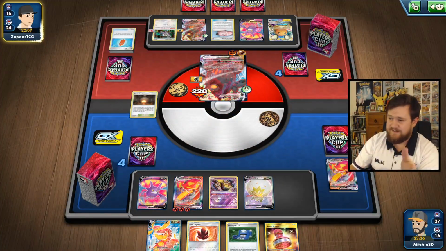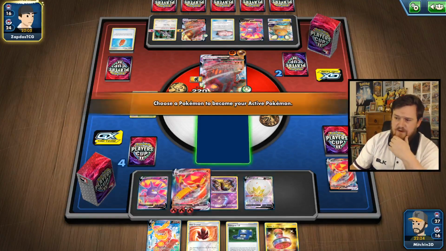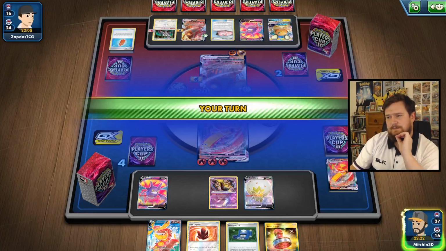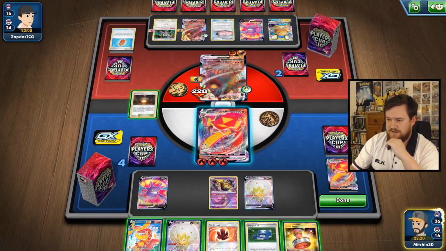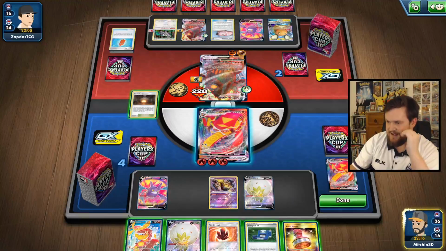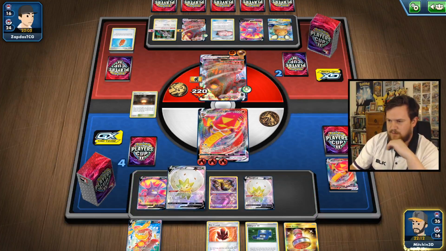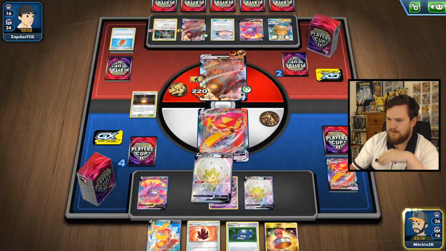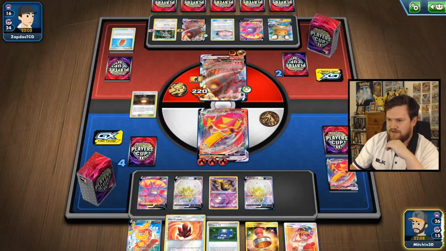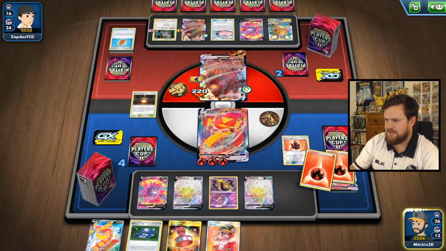We've also got a reset stamp, so we can stamp them to 2, which is very good. They're going to be reducing the amount of damage that we deal by 20. Oh my goodness, we just get the second Eldegoss off of the top there. That is pretty impressive. What I will do then is I will play down that Eldegoss. We'll grab the Eldegoss. I will play Fire Crystal. We will grab our 3 Fire Energies back.